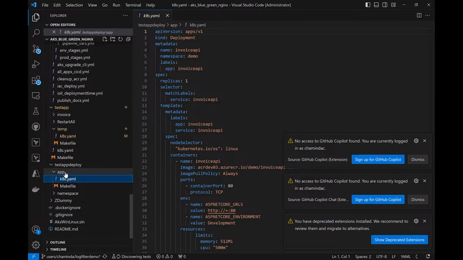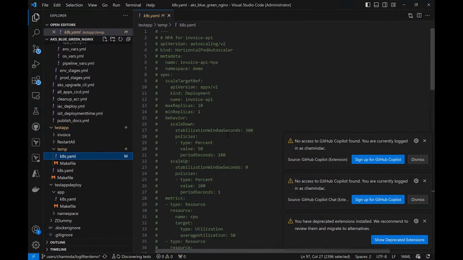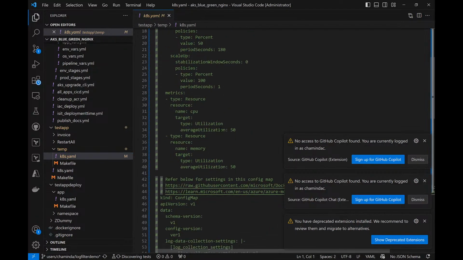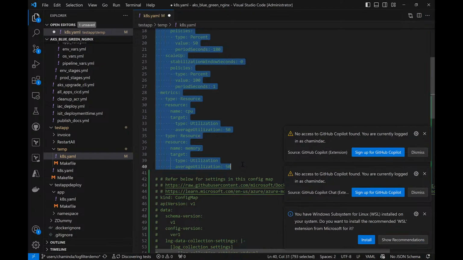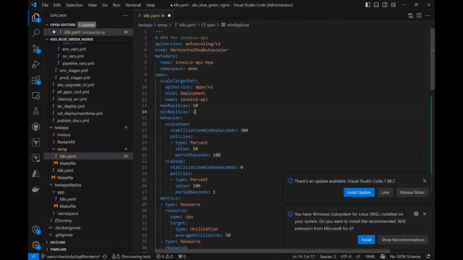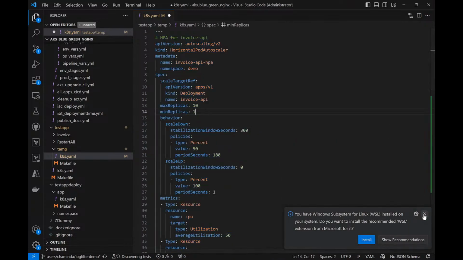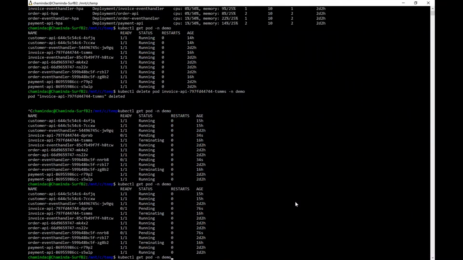So I should have a temp kubernetes here, which is limiting the HPA to have only one maximum pod. So that's why it's not able to do that. So let me, oh no, it's max replicas are allowed. Okay, minimum is 10. So let's just go and see the HPA.